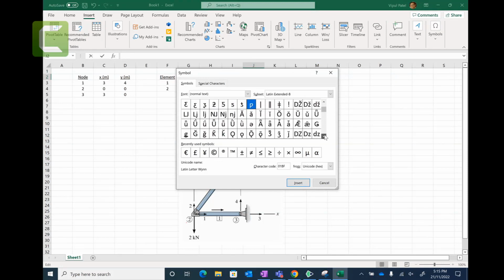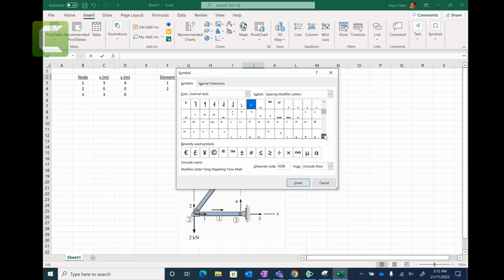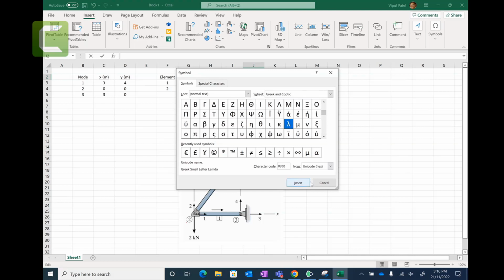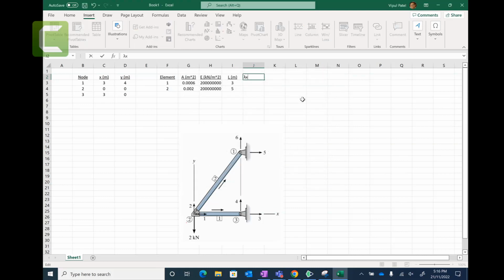If you don't get it, you can just put x, or you can put lambda, or lambda x. That is not important. Here I got the lambda, or you can just put lambda x like this. So that's still fine. It's not a big issue. That is not a part of our story.